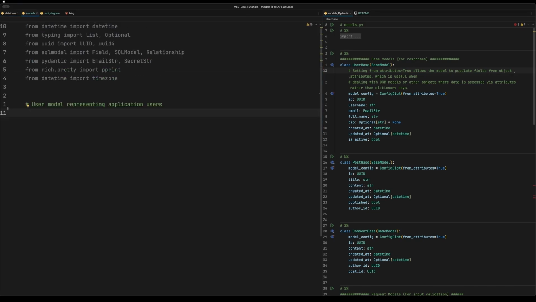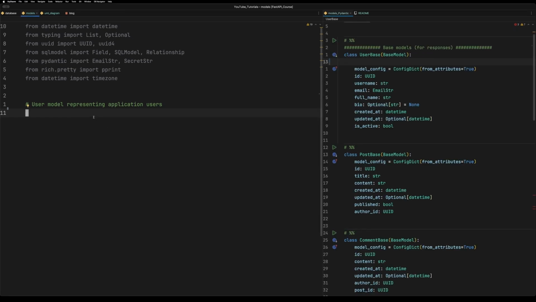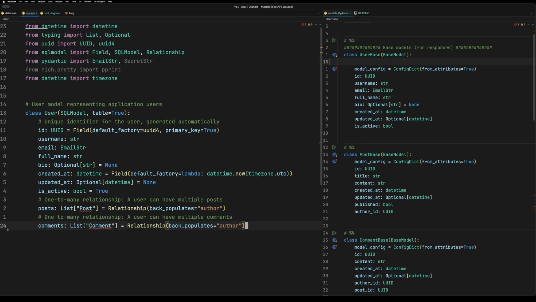To start, we're going to begin with the user model. The user model is almost the exact same, but it has two relationships that we do not have in this Pydantic model. It also does not have that model config, but all the other fields are the exact same. They're even defined very similar. The only thing I also changed is converted this to a field instead of having it without a default type. And this default type is given a lambda taking in that current date and time, a lambda function. But let's just start from the top.